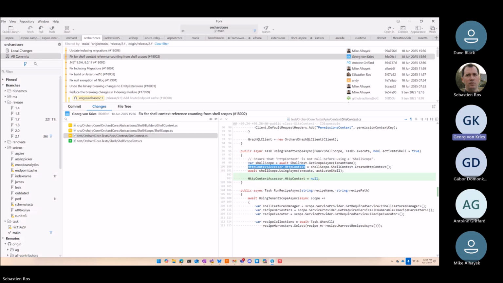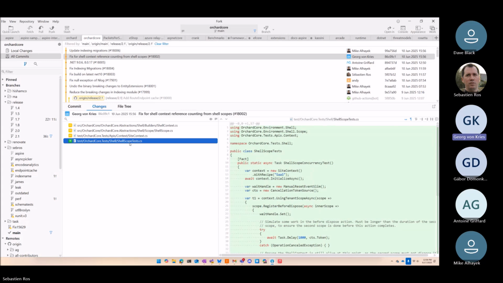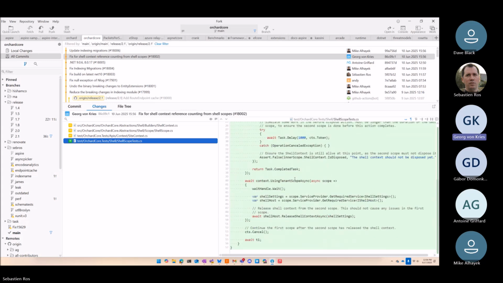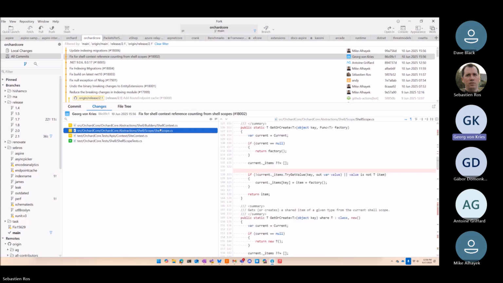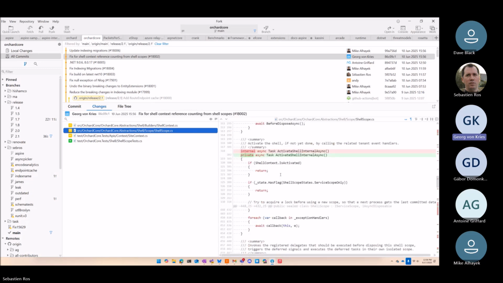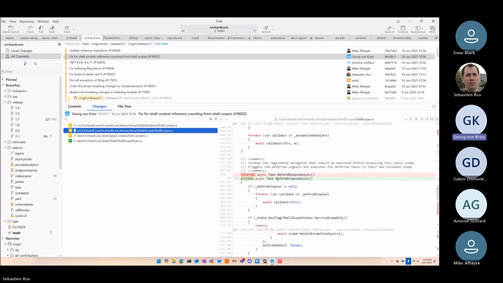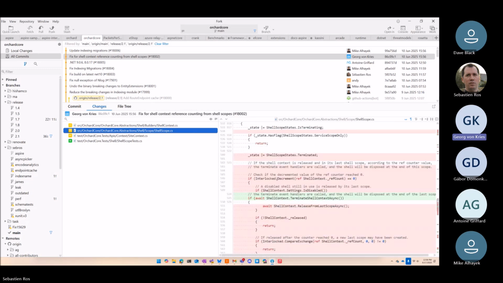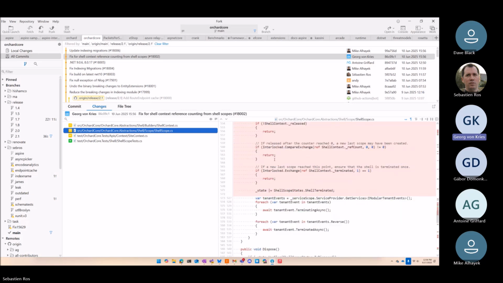There is no HTTP context at this stage because it's running inside the shell scope of the server, but without an HTTP context. We have some references hanging around in all the tests because the sites are static, and I was trying to release some memory, but this does not actually fix anything, so it could also be reverted.